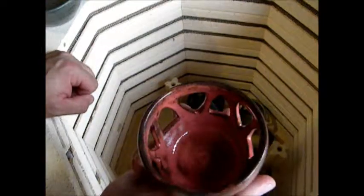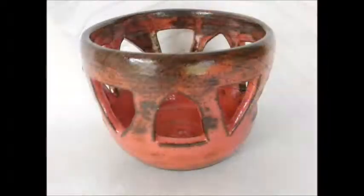This is Cedar Shino, a little candle holder piece on dark brown clay. I think that looks great on that clay. That's probably my favorite use for this glaze, is this dark clay. Cedar Shino by Coyote.